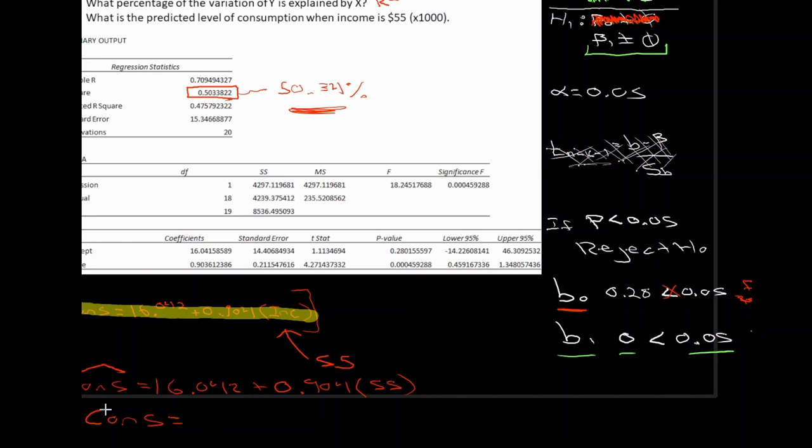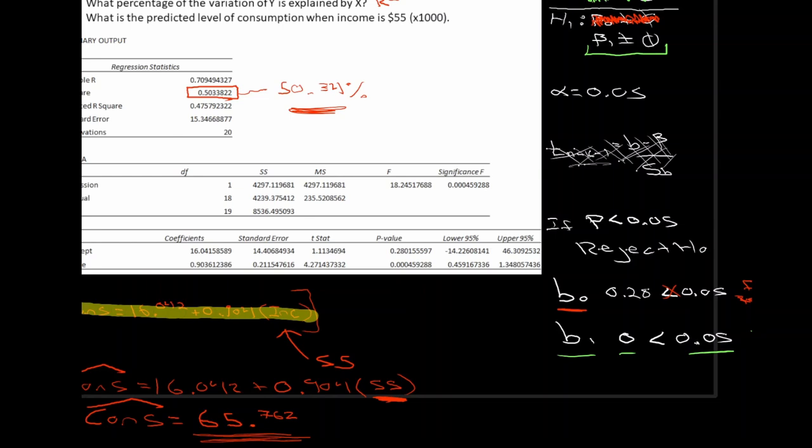We get an estimated value of consumption. And we should be clear here, this is our predicted value of consumption, so consumption hat. And that works out to be 65,762. So in this case, given this modeling process, we would say if you had income of $55,000, you're going to consume just over $65,000. Meaning from an economic viewpoint, you're borrowing money, you're dis-saving. You are spending more money on consumption than you're making, and the only way you can do that is by borrowing. So we get our predicted level of consumption.